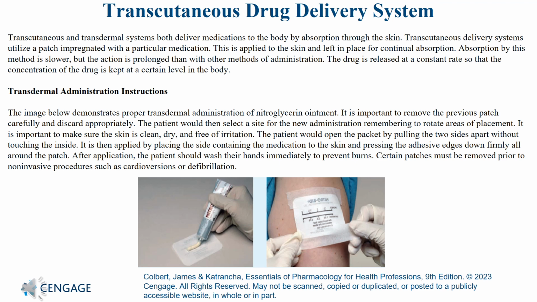Now, our transdermal administration instructions: the picture below demonstrates proper transdermal administration of nitroglycerin ointment. It is important to remove the previous patch carefully and discard of it appropriately. You want to make sure that nobody else can get access to it. The patient would then select a site for the new administration. Remember to rotate areas of placement. It is important to make sure the skin is clean, dry, and free of irritation.